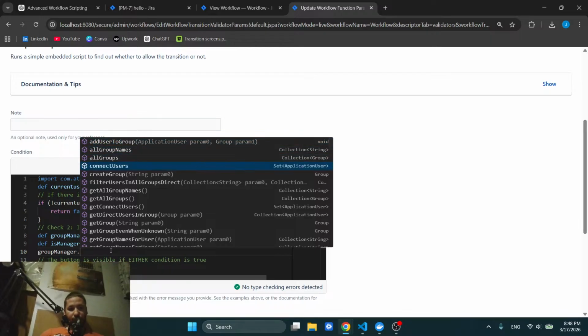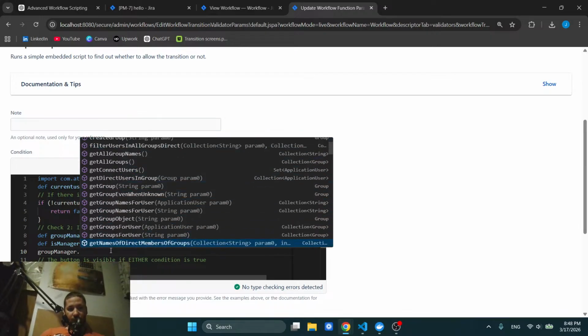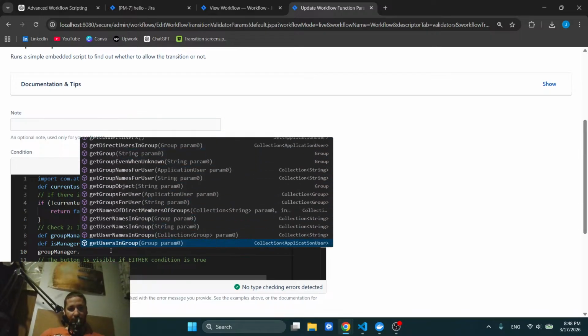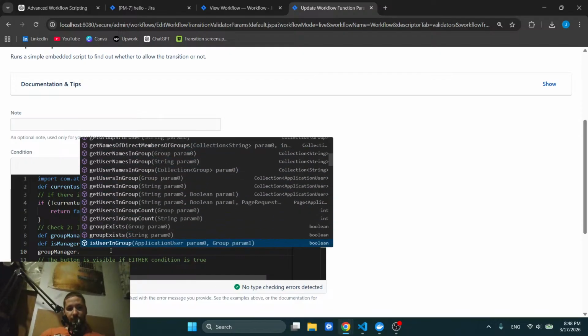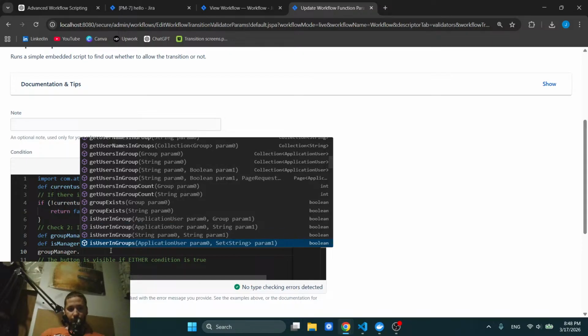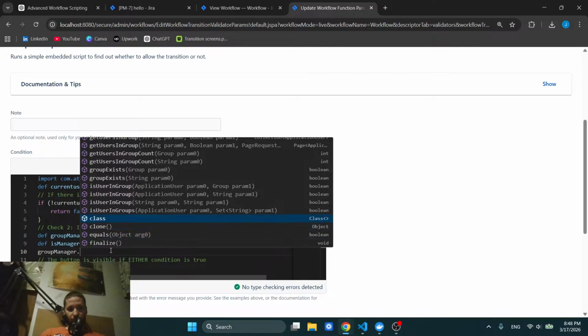Now if you go with more of the group manager, of course we can actually get this with the console. So you can really explore that and see how it goes.